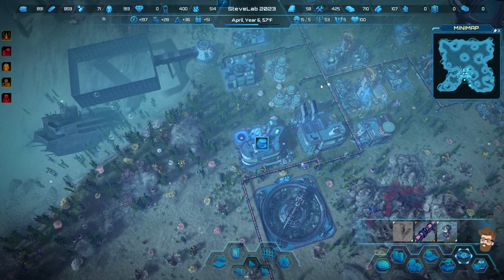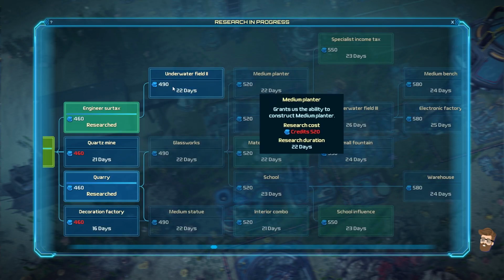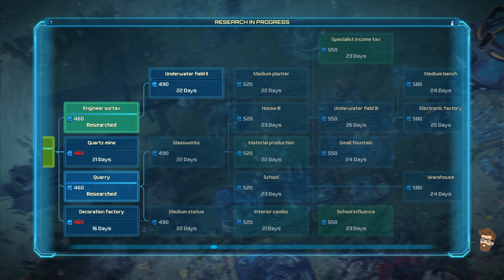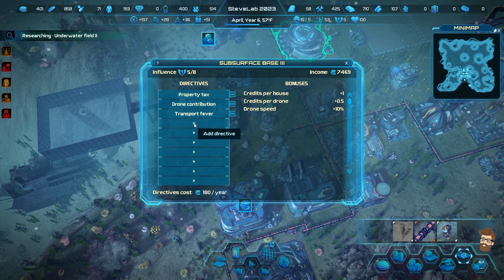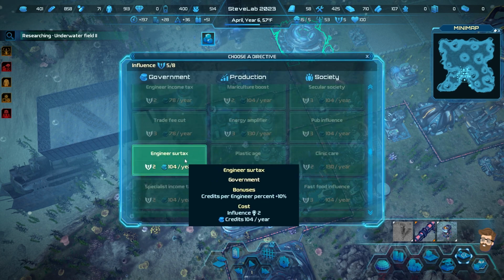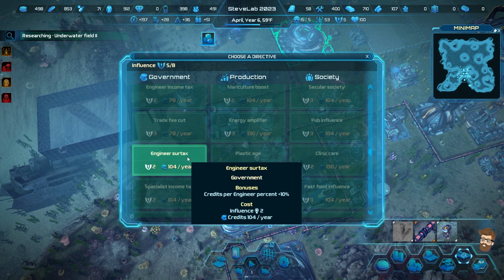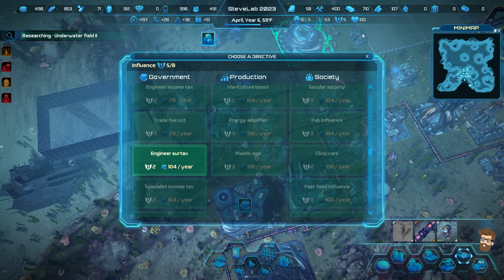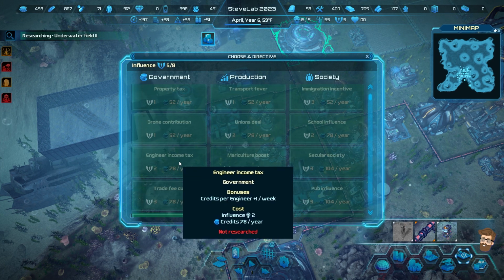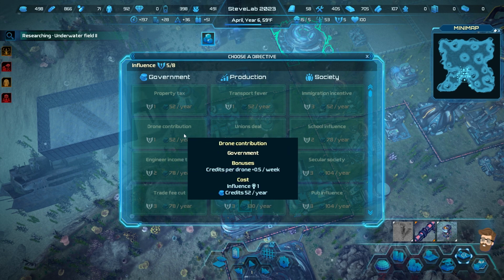Do need to start figuring out a way to get more cash flowing in. Also, it would be helpful if I was doing things. Researching the stuff. Engineer surtax. He's probably going to hit our people a little bit. Plus, credits per engineer percent increased by 10. It's going to cost me 2 of my influence, and I've got 5 total at the moment. Almost probably should go for, like, engineer income tax. Or, I'm already using this one.